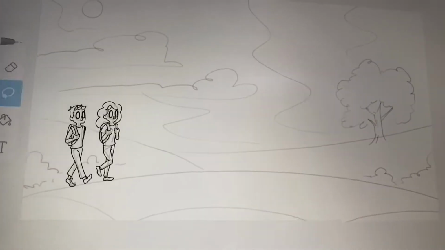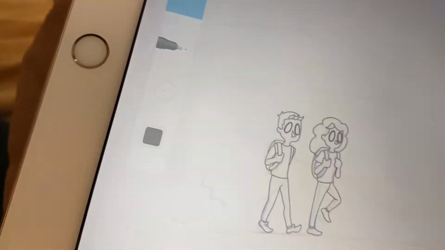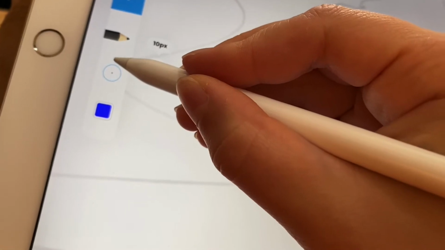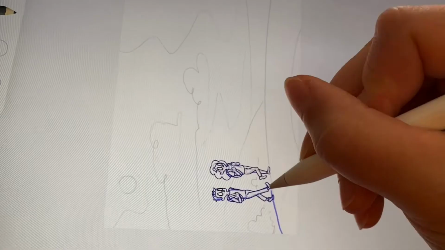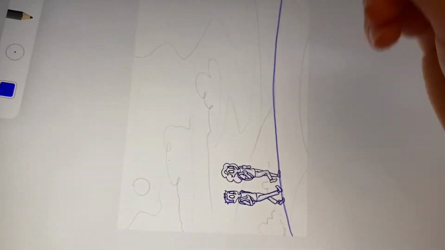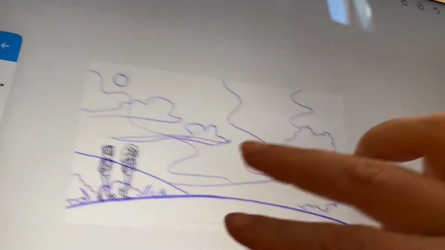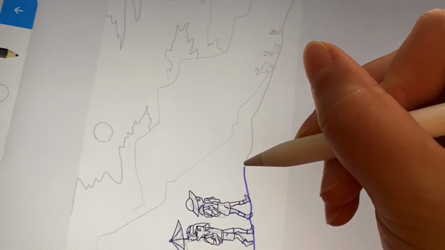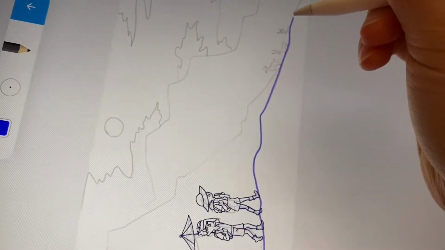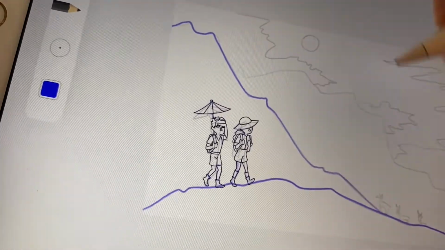Next, I'm going to actually go on to the background. Sometimes the order is that I sketch and then I do the background and then I ink. But I've found sometimes if the backgrounds are very vivid, it's hard to see. The blue sketch doesn't look good on them, so it's hard for me to see it, and that just makes it harder. So it's easier to do it this way around.